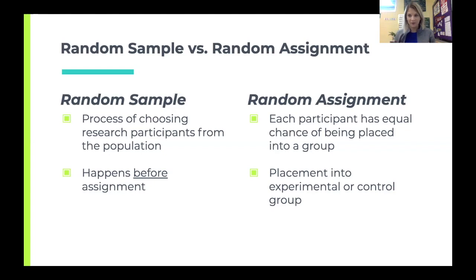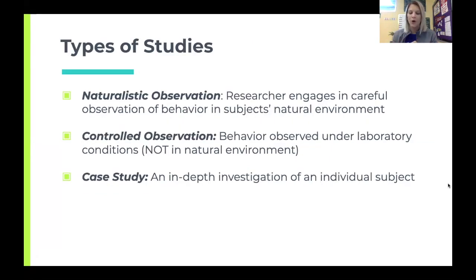Now, in Myers chapter 1, the portion you've read to this point, it talks about 3 different types of studies, but there are a few more that I wanted to bring your attention to. You've already read about naturalistic observation, when a researcher engages in careful observation of subjects in their natural environment. Ideally, in naturalistic observation, subjects wouldn't be aware that the researcher is conducting observations because their behavior might change if they know they're being watched.